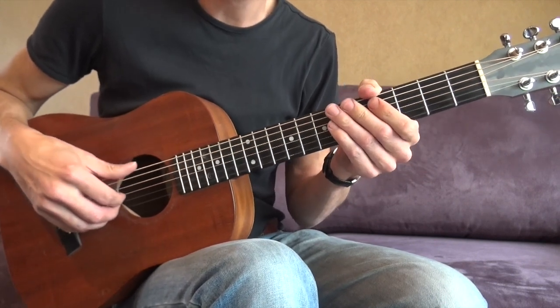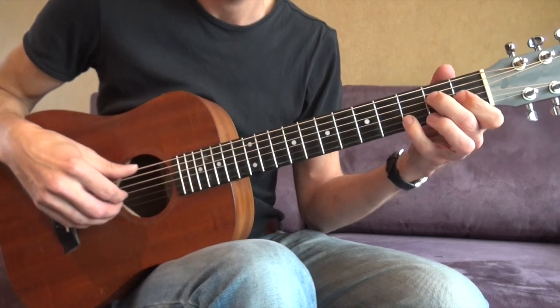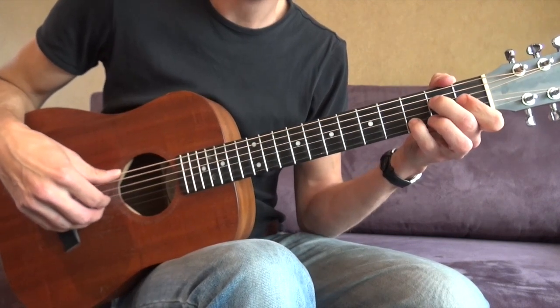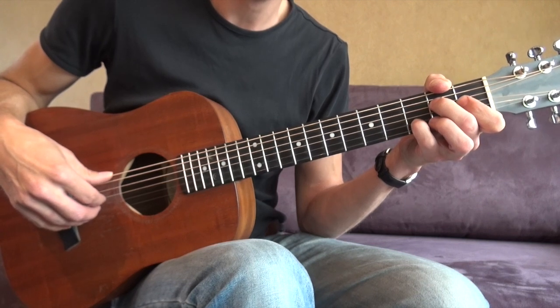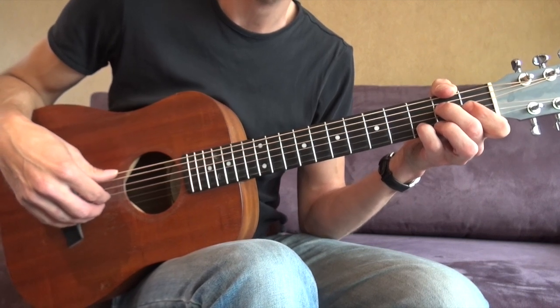Measures number 7 and 8. Measure number 7 is exactly the same as measure number 1.